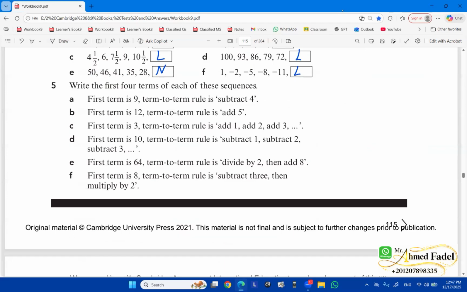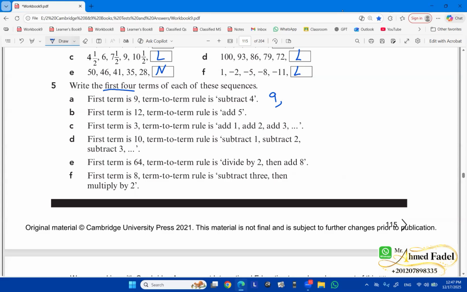Question 5, they are requesting from you to write the first 4 terms of each sequence. So they're saying to you the first term is 9. So this must be a part of my sequence. So the first term in my sequence is actually 9. They said this to you, so you must write it. Why, Mr., am I going to write it? They've already given it to me. Yeah, because they requested from you already that they want the first 4, not the next 4. They said the first 4, then 9 is included. If they said the next 4 terms, then 9 is not going to be included.